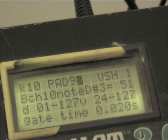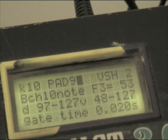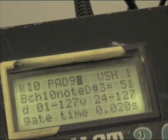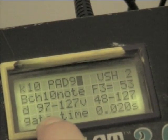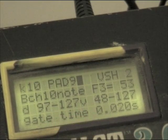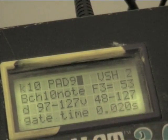Moving on to screen 2, which is the second sound - you can have up to 4 different velocity sounds. Cycling through sound 3 and 4, those are off. Going back to sound 2 which is the bell, you can see I've only got this set up for a loud velocity range - 97 to 127. So when I hit it hard, I get the bell along with the normal ride sound. That's the volume setup for the bell sound.